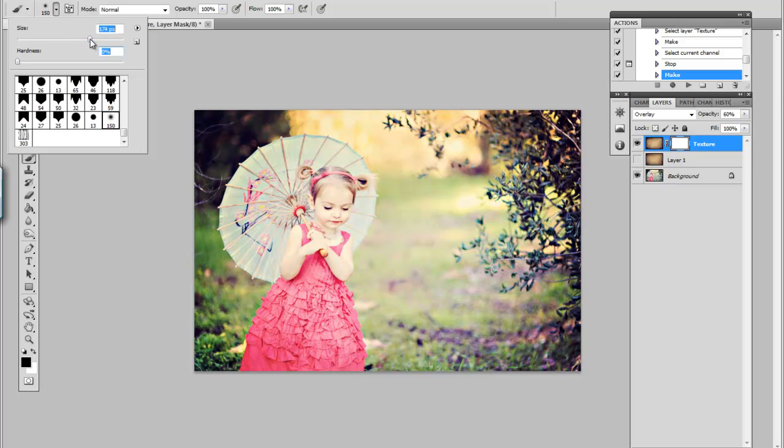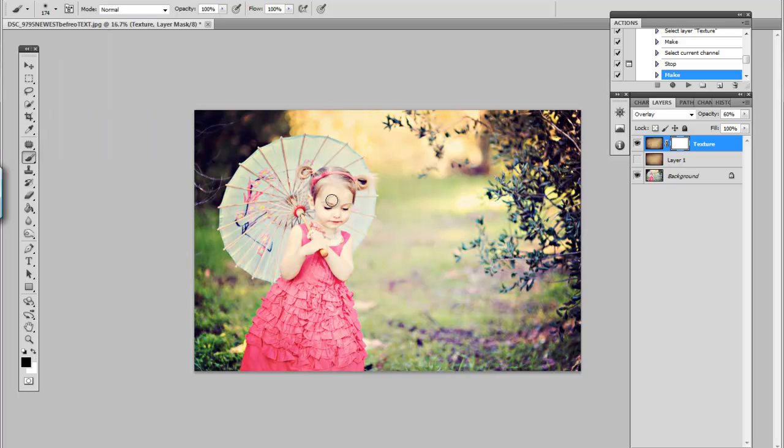You can adjust the size here if you wish, or when you get down here, you can use your right or left bracket key to enlarge or decrease the size of your brush. But I'm going to make mine larger here. And what I'm going to do is I'm just going to brush over. I'm at 100% opacity here because I don't want any texture on her skin. I'm going to brush it over her skin areas. Now you can see that it's erasing not only the texture but the tone from her skin, and now it kind of looks funny because here we have this golden background and her skin looks real cool and ashy here, and we don't like that, but this action will take care of that later. So I'm going to brush it 100% on her skin.